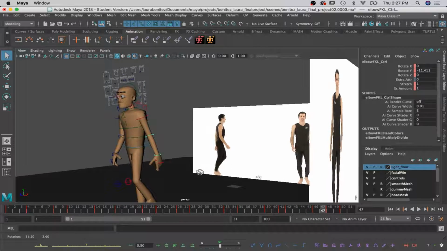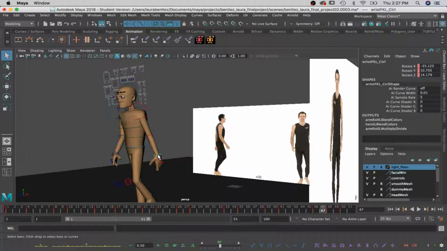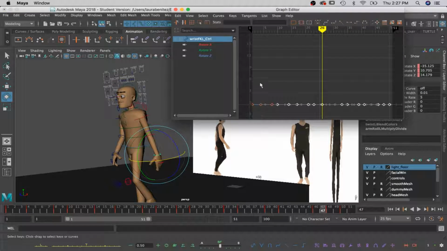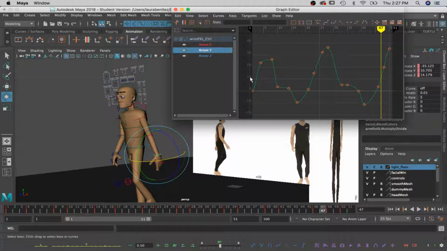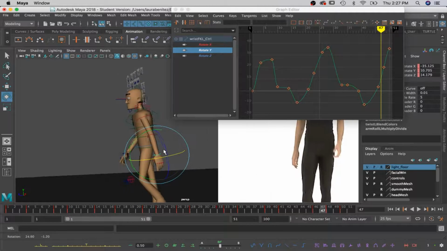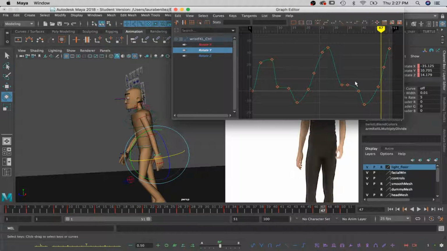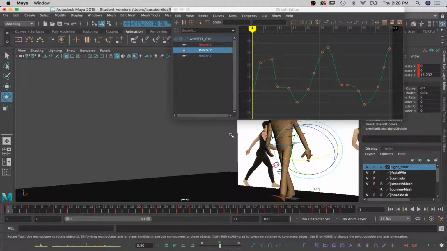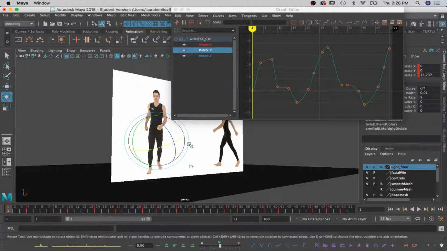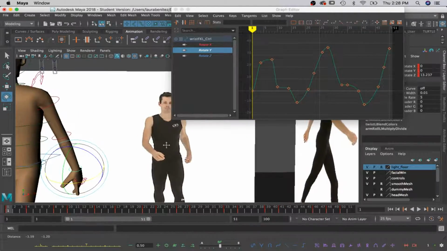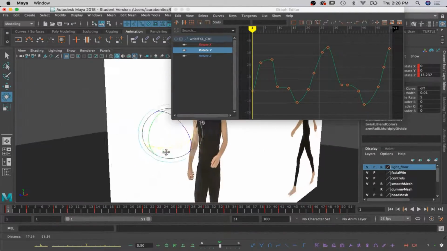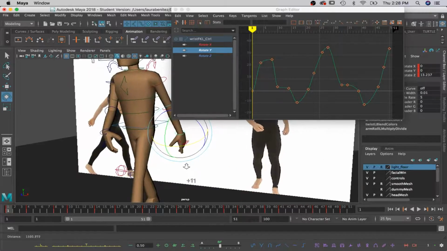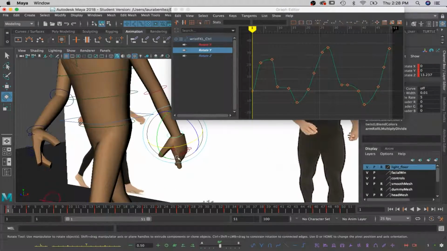It's all good. Alright, so again, I'm going to focus on the rotate Y here in the wrist control. So first I'm going to start at the beginning. Very good place to start. Rotate. So where you can see it.